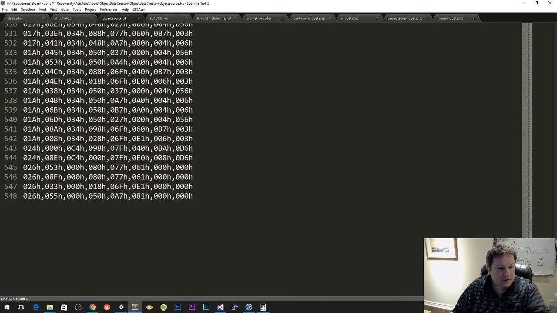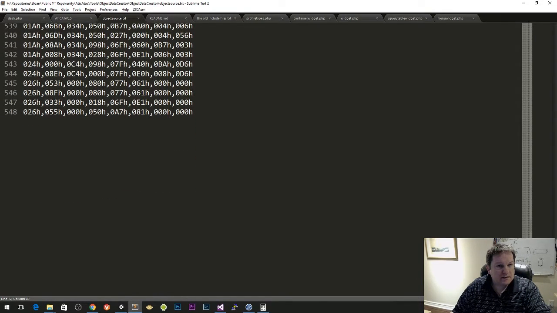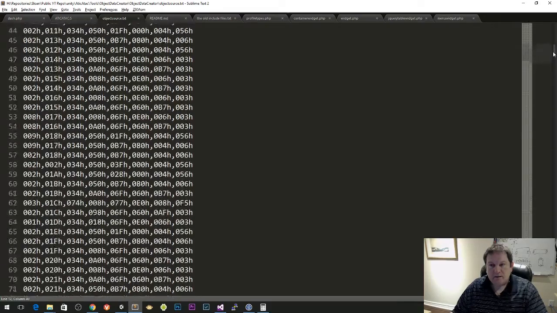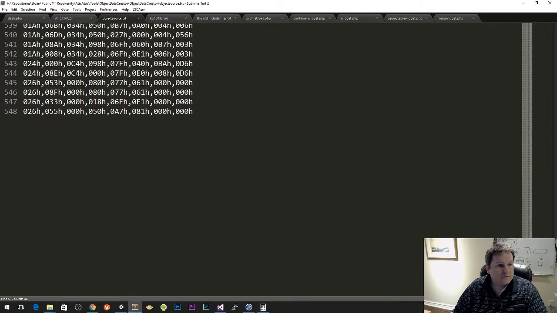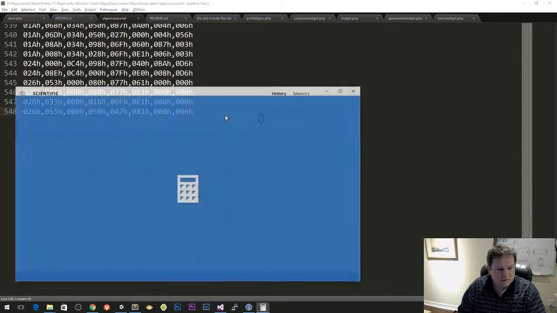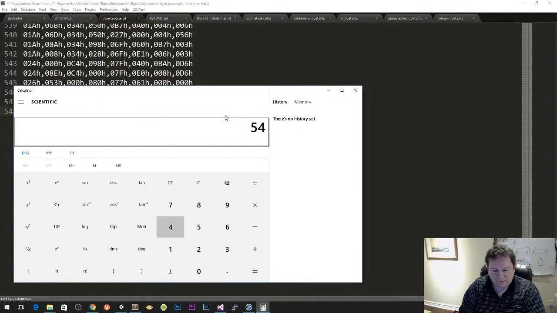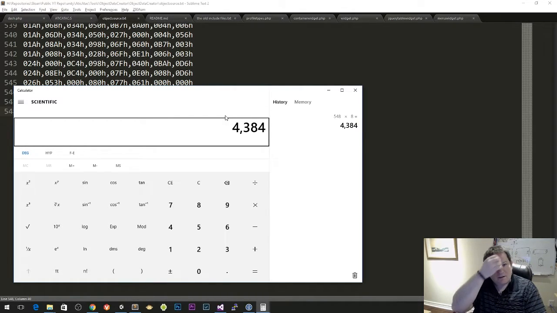good, okay. So each line has a set number of bytes. There are 1, 2, 3, 4, 5, 6, 7, 8. There are 8 bytes on each line. And there are 548 lines. So 548 times 8 is 4,384 bytes of data.